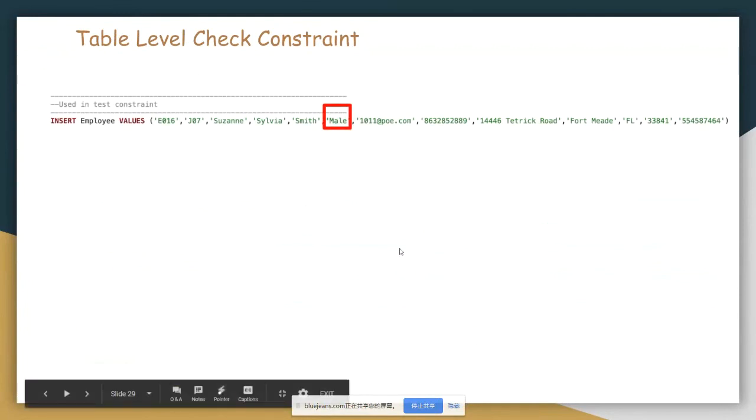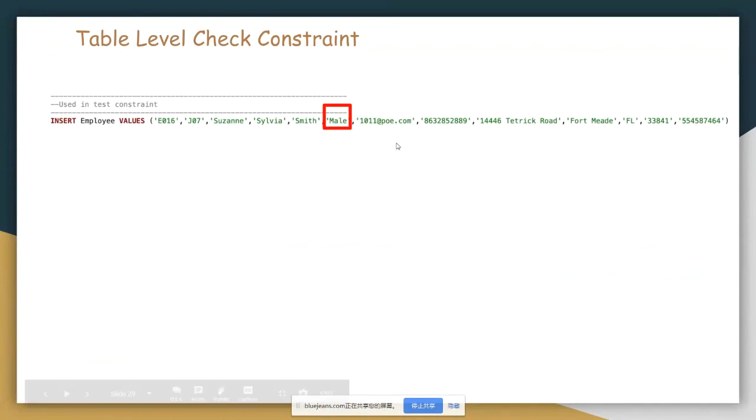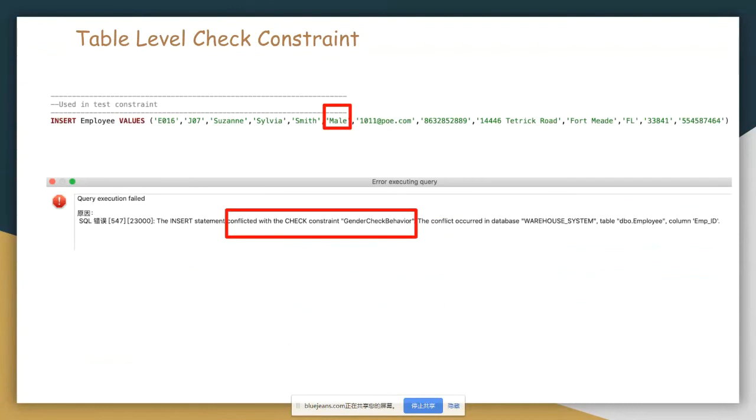And here we use this statement to test the constraint. And you could see the result. Here we got an error because of the check constraint.